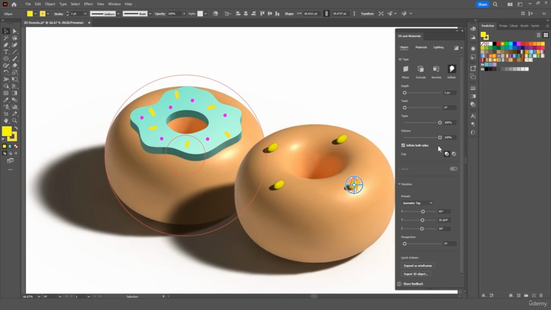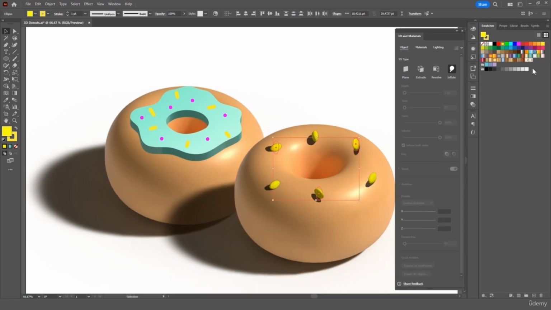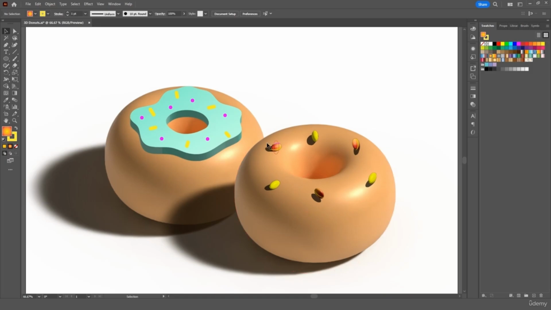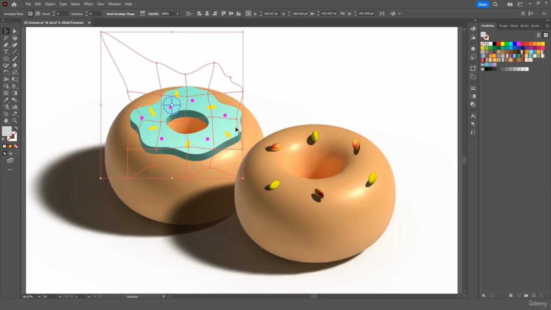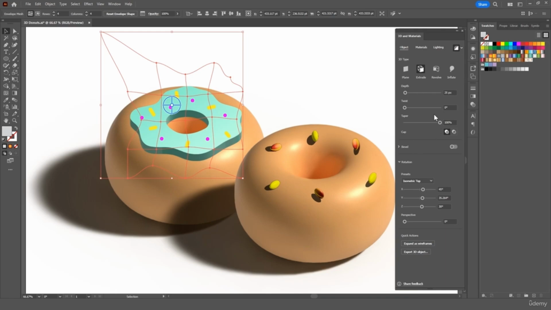Right now, I'm just gonna speed up the video and add some final touch up. Okay, now select the toppings, go to Window, select 3D and Materials, and twist it.